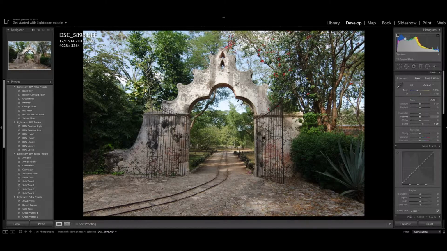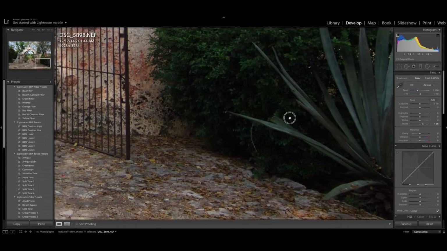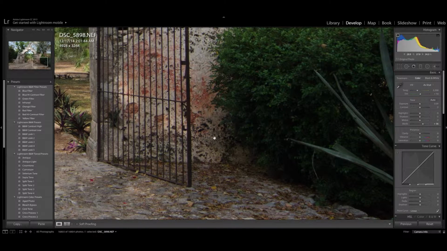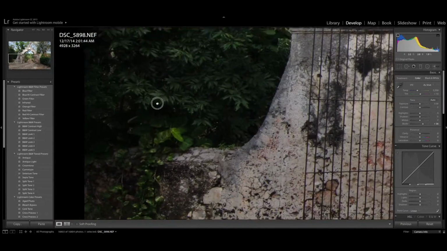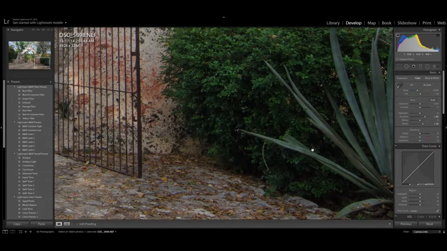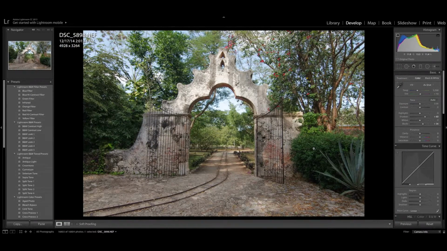But our shadows up here in the histogram are still pretty high. And if you look in the photo here in the bushes, you really can't see in there. That could be okay, but I want to bring that out a little bit. I want to bring those shadows out. We've also got some more shadows over here in these trees, and I want to bring some of that detail out as well. So I'm going to crank up our shadows tab a little bit. And again, we can watch the histogram changing up there. And if you look at the bushes, they've come out. We've got some detail here now. We can actually see inside those bushes. So if there's something hiding in there, we know it's there.